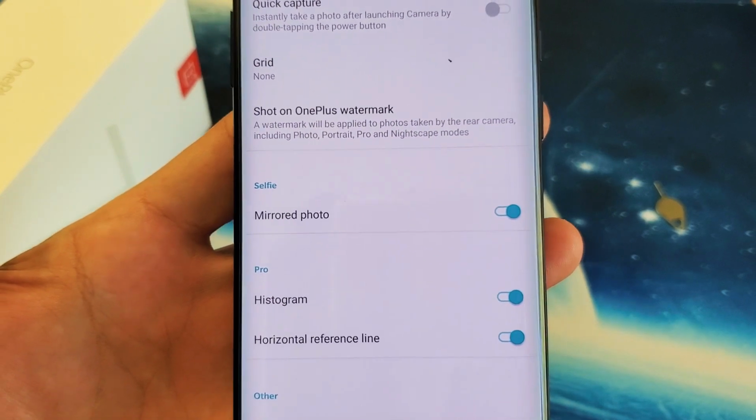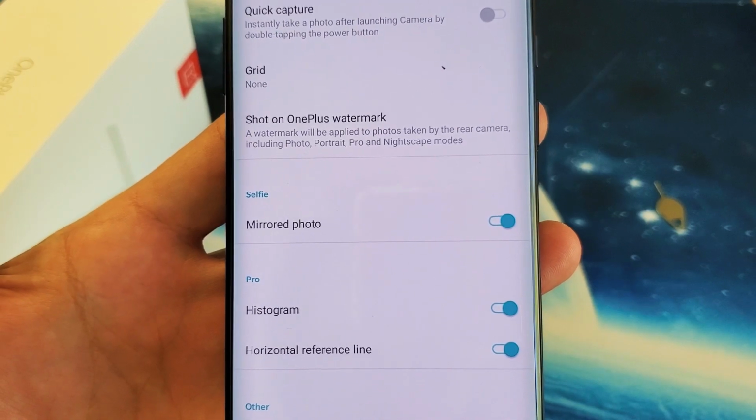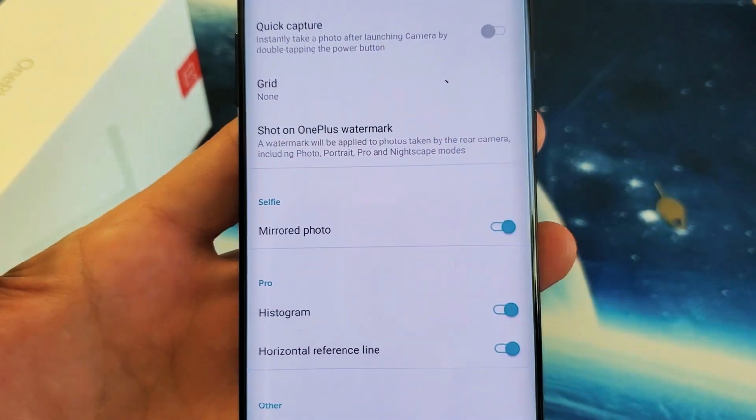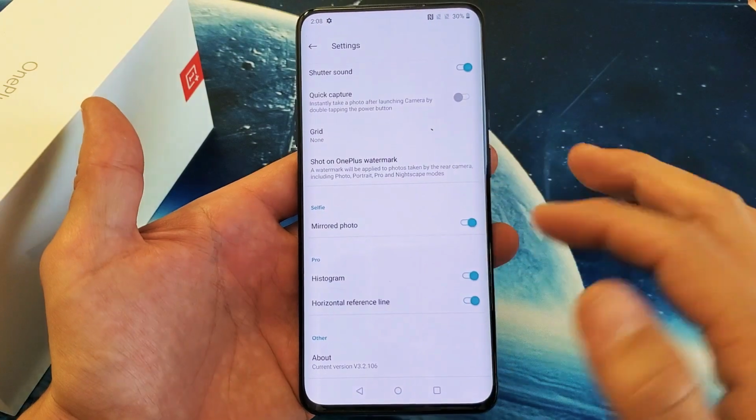You have a OnePlus 7 Pro. I'm going to show you how to turn the selfie mirrored photos on and off. So by default, it is mirrored right now, selfie mirrored photo. It is on. I would recommend to leave it on. It's just easier if you leave it on mirrored, okay?